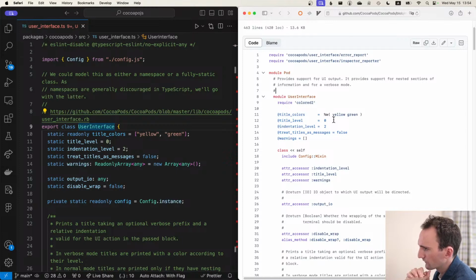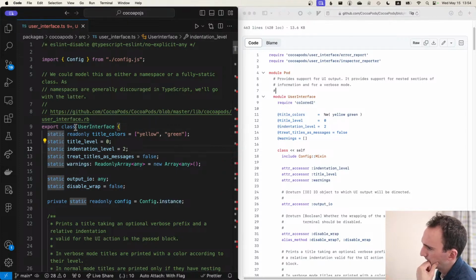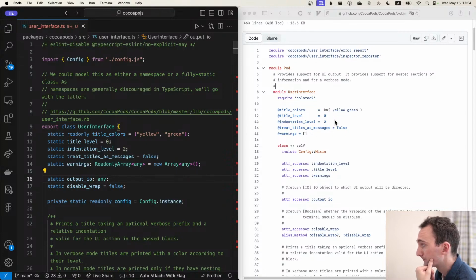So I'm actually going to express user interface as a class, a singleton class where everything's a static. And I could come back and reverse this decision later, but for now I just need to go and look through all the implementation and convert the implementation. We'll figure out the final shape of things later.